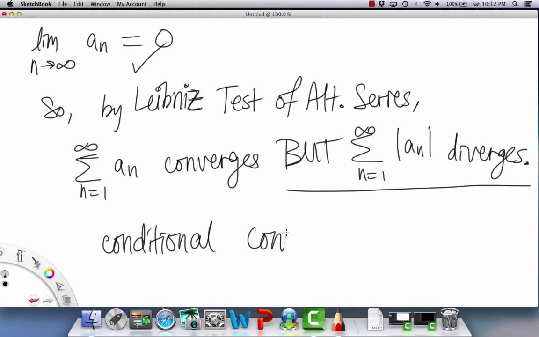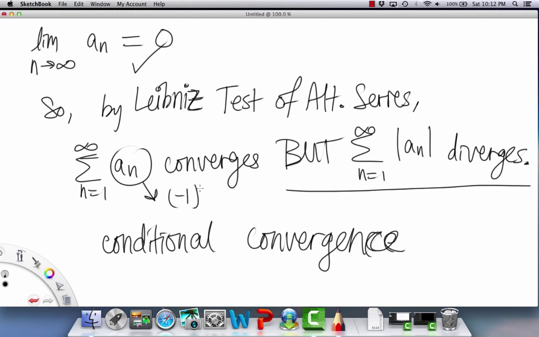Conditional convergence. So in essence, what this is saying, anytime I think of conditional convergence, is that the sequence itself is usually one with a factor of -1 in it, like to the n power or to the n minus 1. Those are usually the ones that converge conditionally. That means that it needs this factor of -1 of going back and then forth and then back and then forth, like I've done on the number line various times. It needs that alternating part in order to converge to a certain sum. Okay?